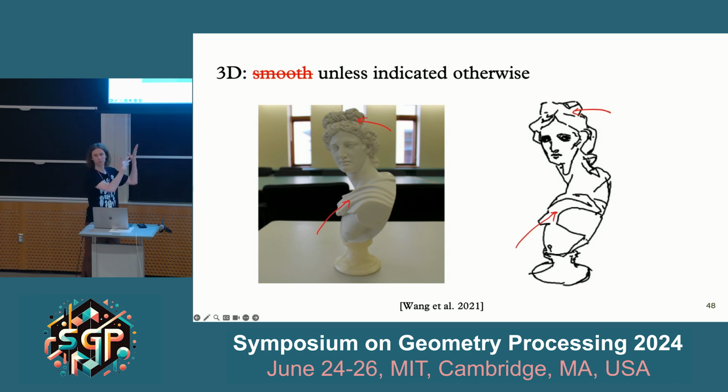Moreover, if you think of more complex objects like this, this is a real sketch drawn from this viewpoint. You can see that the artist actually didn't draw all the little details, and left a lot of white space. So white space means the artist decided to abstract out the object. Those are not essential details for the shape.